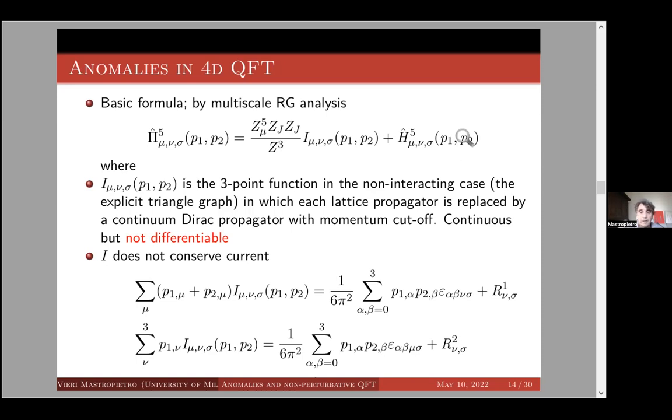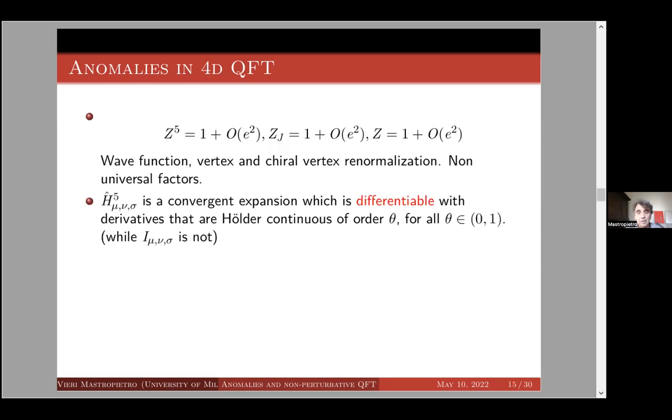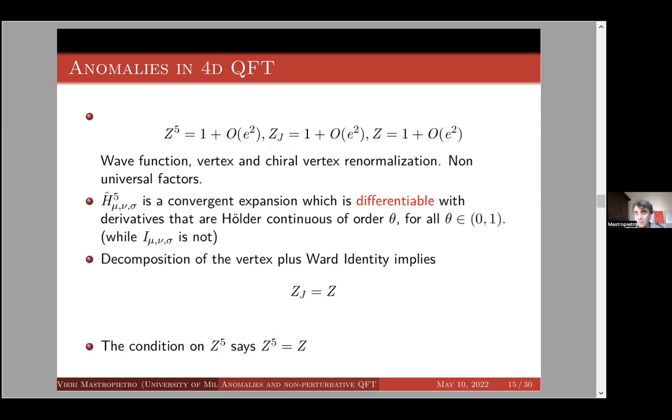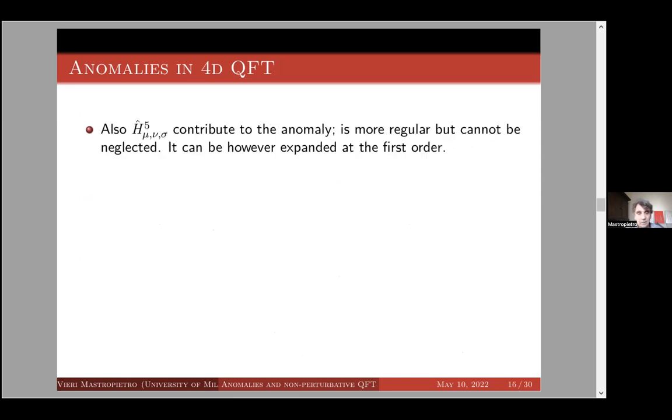Once you have that, the Ward identities simply allow you to close the equation. And so you see, this does not verify the Adler-Bardeen, apparently. There are a lot of zetas here, which are coupling dependent. The momentum part does not depend, but when you put it all together, you get the universality. And the argument just uses differentiability and gauge invariance, okay?